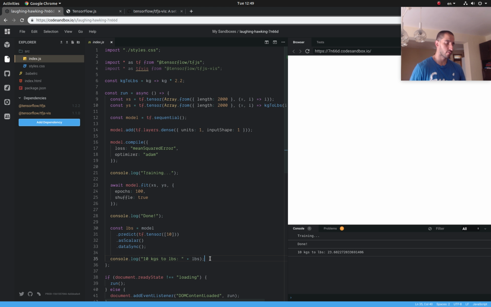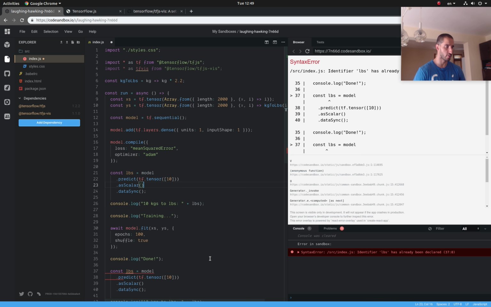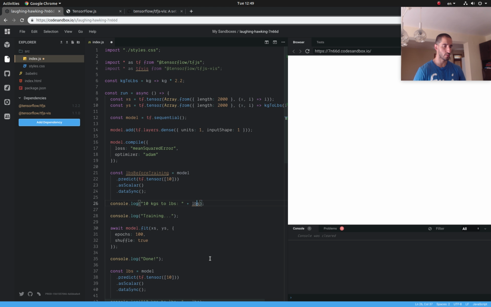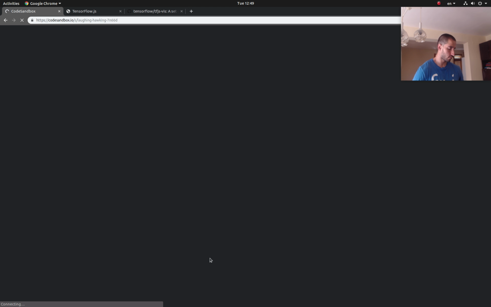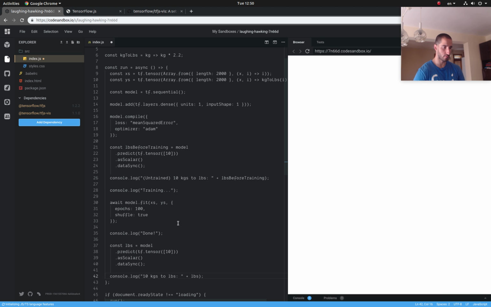And just to check it out, I'm going to make a prediction of the model before training it, just for the fun of it. Before training, since our model is training pretty fast. So I'm going to call this untrained, and this is going to be trained.